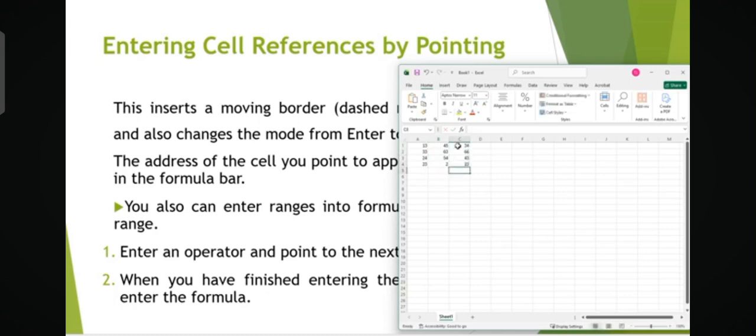Now, if I want to sum these values by default, you do equal to, and then you say, well, I want to take the value in cell A1 and add it to the value in cell B1, A2, add it to the value in cell A3, add it to the value in cell A4. Then I want to add it to the value in cell A5, B1, add it to the value of cell B2, add it to the value of cell B3, add it to the value of cell B4. Okay. Then if I press enter, I get a sum of these values.